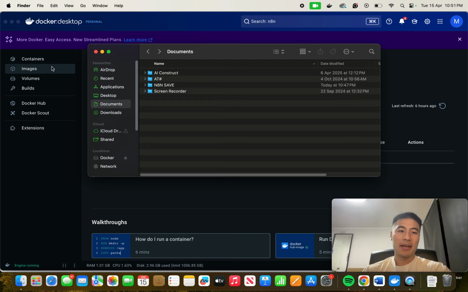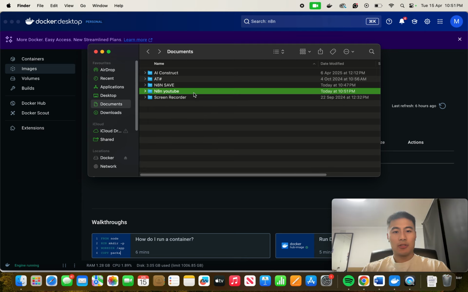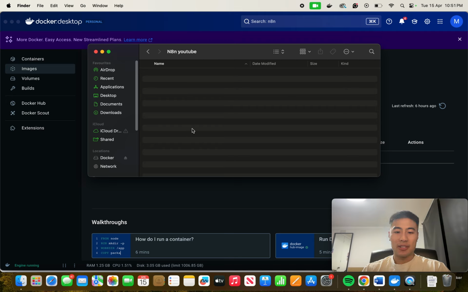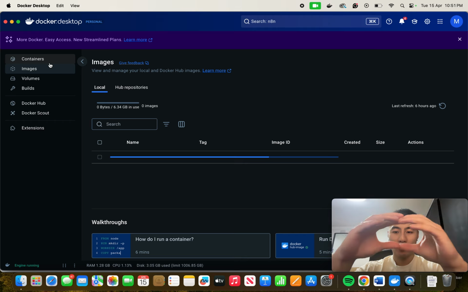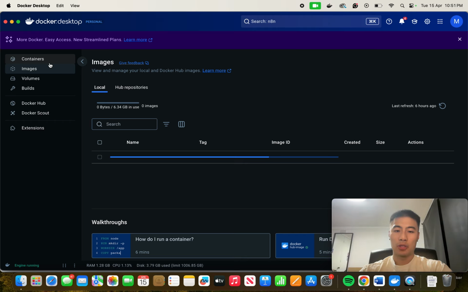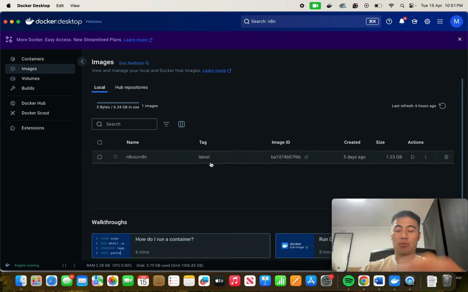And what Docker does is that it allows the n8n that is installed to read this file, and that therefore allows you to access your workflows. So if I create a new folder, just for example, and I say n8n YouTube, as you can see, it's an empty file. Obviously, because I haven't started n8n up, I haven't made any workflows yet, I haven't saved anything, there's nothing in here. So a container is what is in Docker that reads the file on your local laptop. The container runs the n8n that is downloaded here, and it reads that file to save your workflows in.